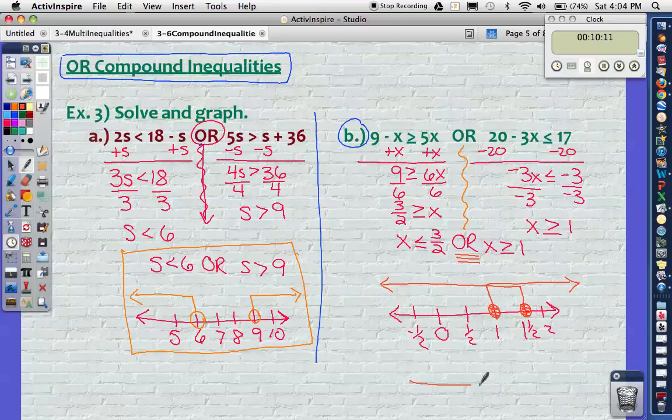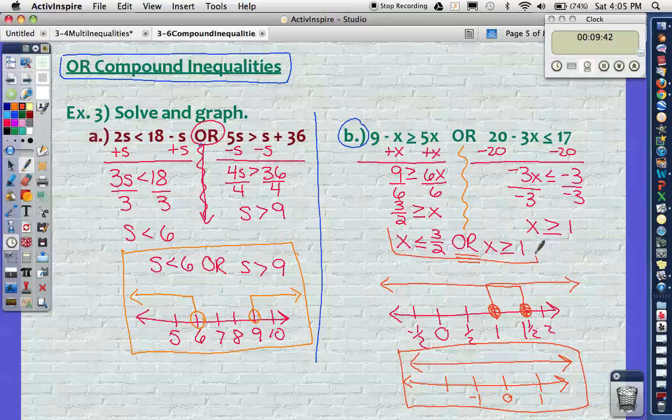So what does your final graph look like? What is your answer here? If it can be either one of these, notice you have shading all the way across. That is your solution graph. It would be the whole number line. So I'm going to redraw it. You really don't need any filled in circles. What you would want to do is draw a line above it the whole way across. That's showing it can be any real number. So that's kind of a special case. Here's your final graph. And here's your final inequality. So if you need to pause, kind of correct your work here, make sure you have this final graph. It can be any number because it's an OR.